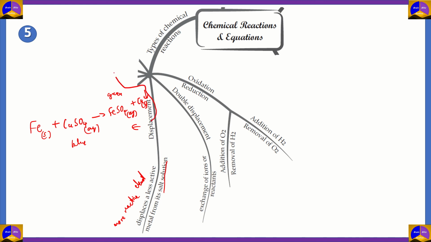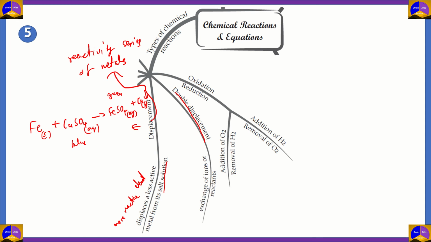Now notice that these kinds of reactions are dependent on the reactivity series of metals and also non-metals, because they do have a reactivity series as well. So all kinds of reactions are dependent on this reactivity series, but displacement reactions are more so, because here you need to have a comparison between a low reacting element and a highly reactive one. The next kind of reaction are double displacement reactions.